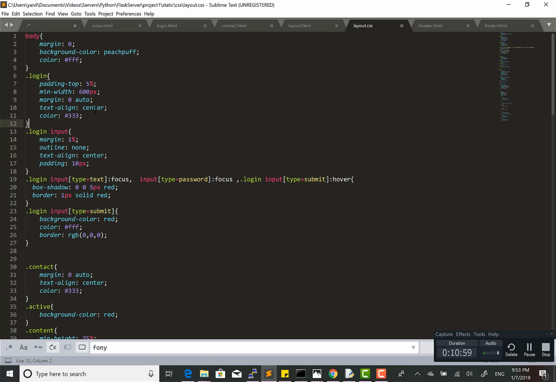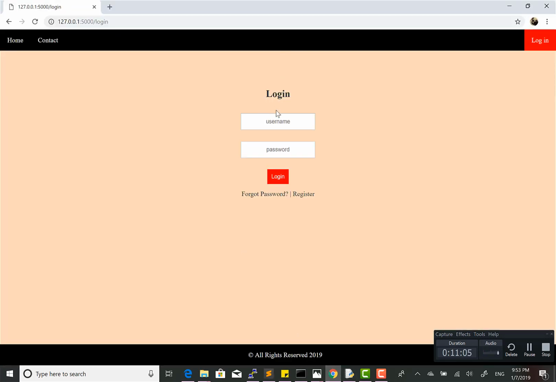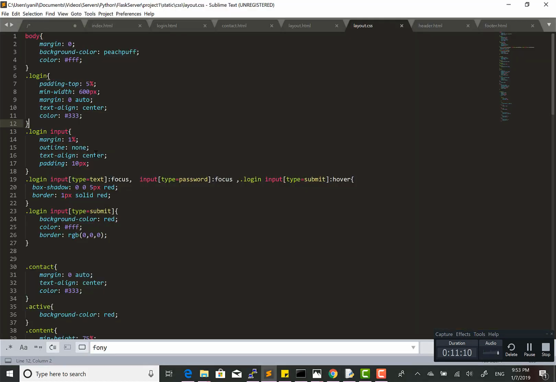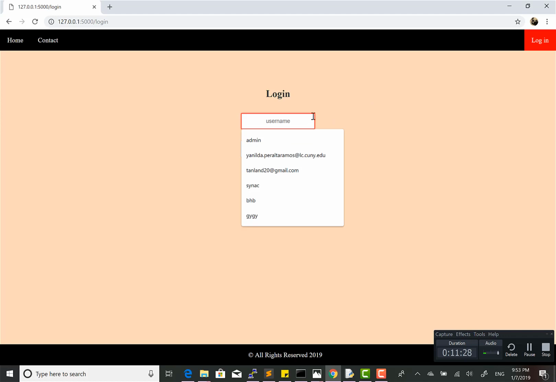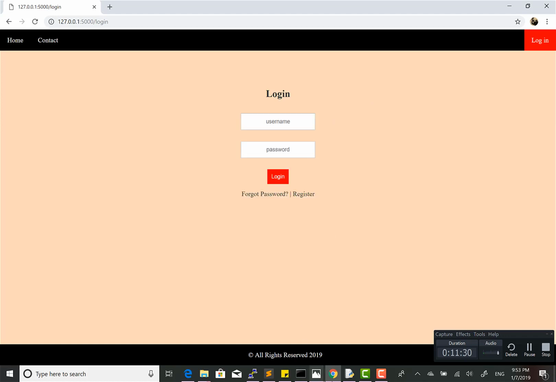I have login in there, this text to the center. And then I have the class and input. So the input that is inside is inheriting, is the child of this class login. So I'm talking about this input specifically.